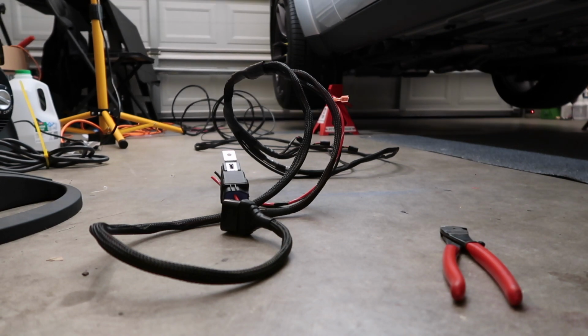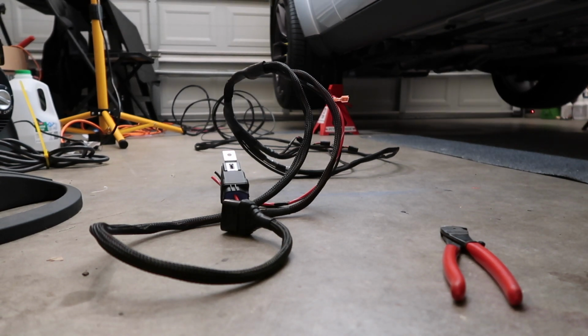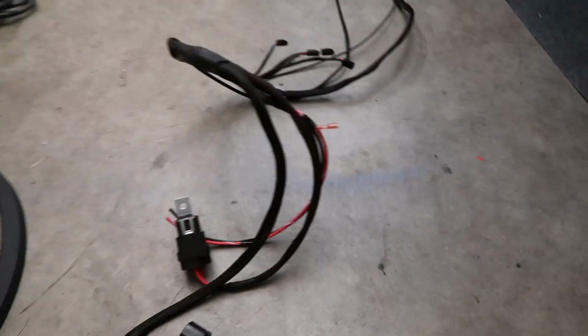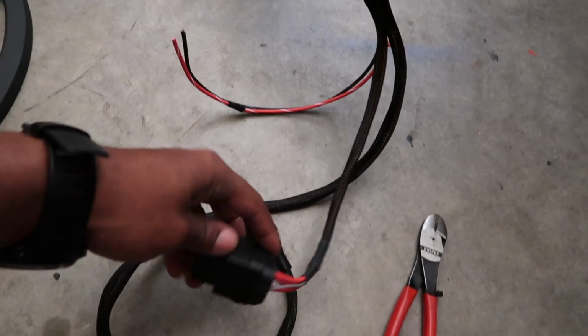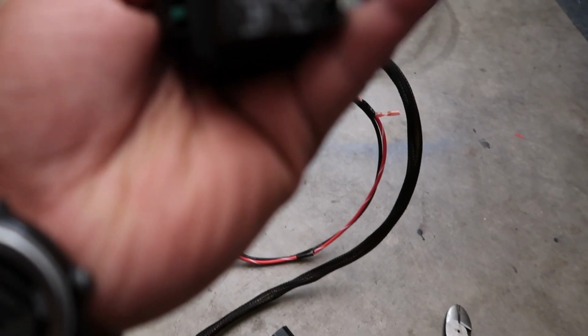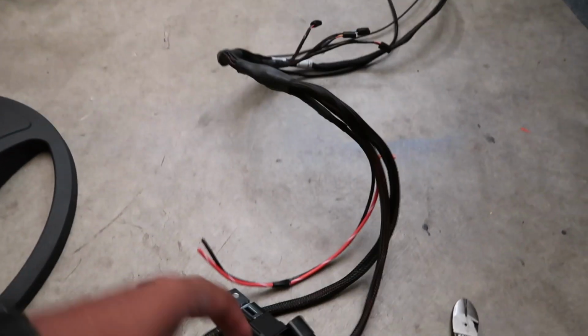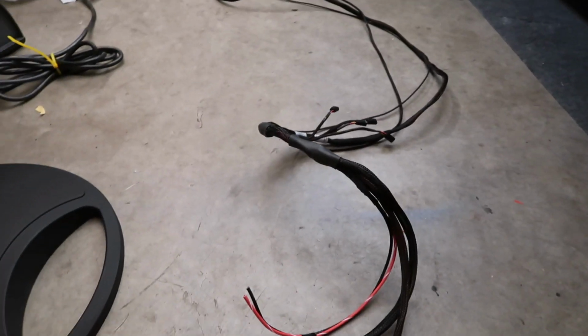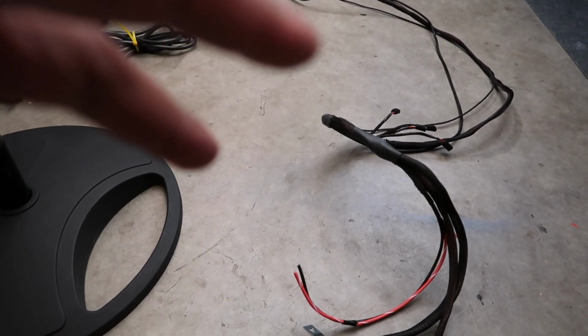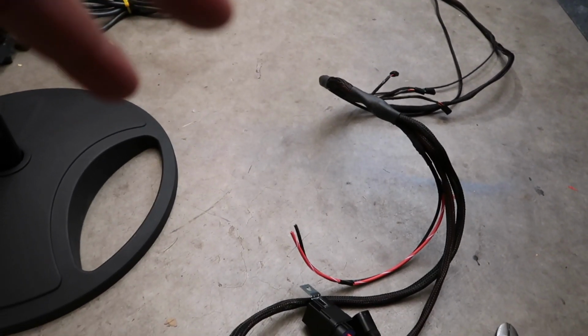I have no idea about this cable, but I do know that this is a relay. I don't know if I was supposed to have one relay or two relays. Why do I have one relay? Yeah, this is a relay. I thought I was supposed to have two, since I have two compressors. I wonder why I have one relay. Okay. Well, let me go ahead and try to figure this out, because I'm already looking at it crazy.